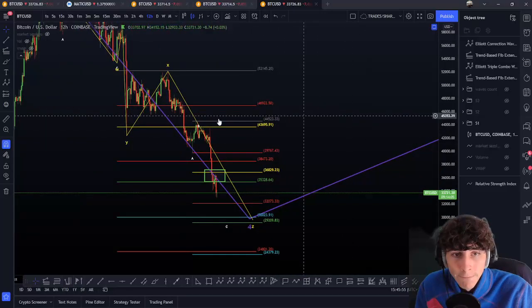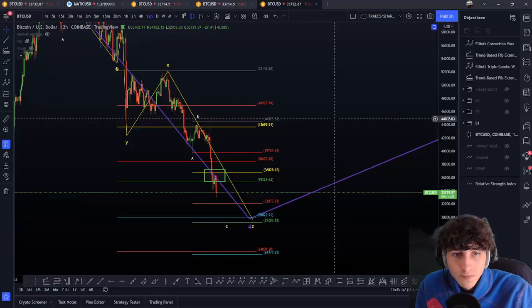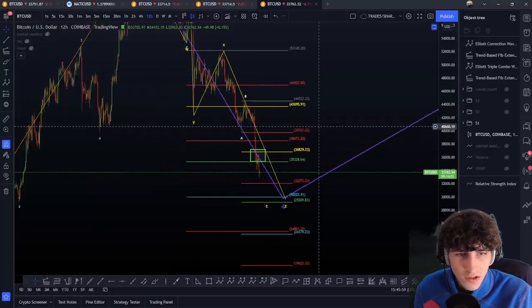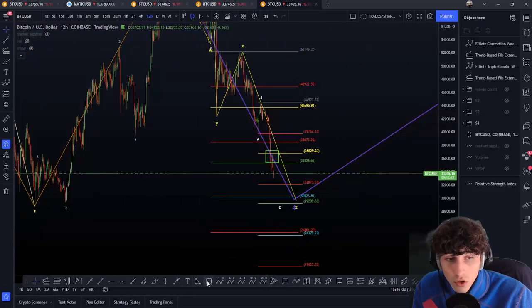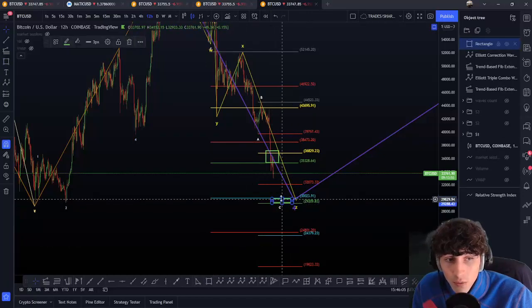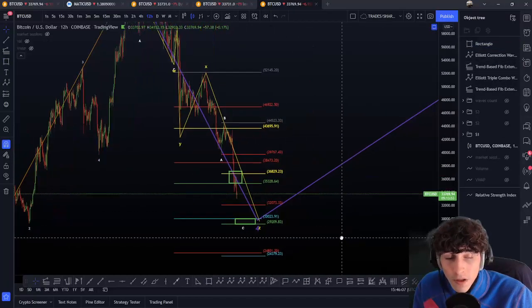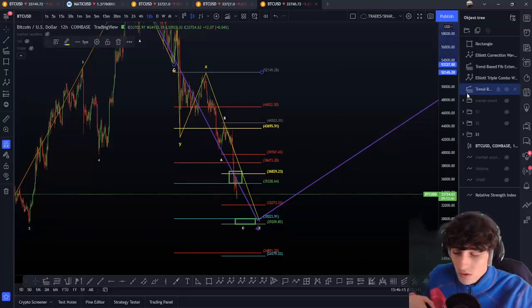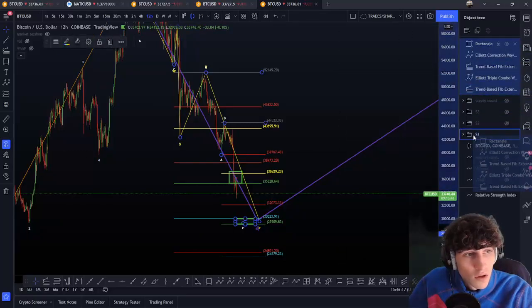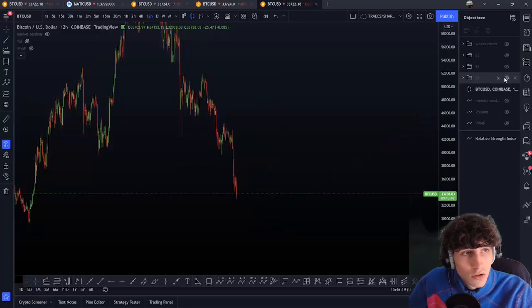So yeah, ABC here. Okay, that will make a bit more sense. In that case, we can go more down. So yeah, that will be the next zone. Should we drop more in that case? Okay, that will be the next zone here. Now keep in mind the WXY, okay, as I said. Keep in mind the possible big wave 1, 2. Keep in mind the possible C wave. Okay, so I'm just going to add everything here in scenario 1.